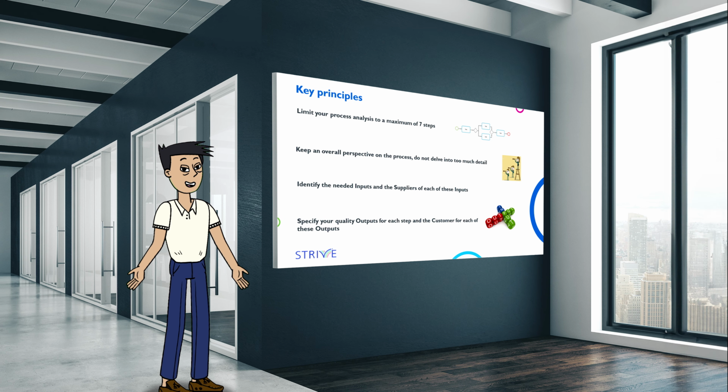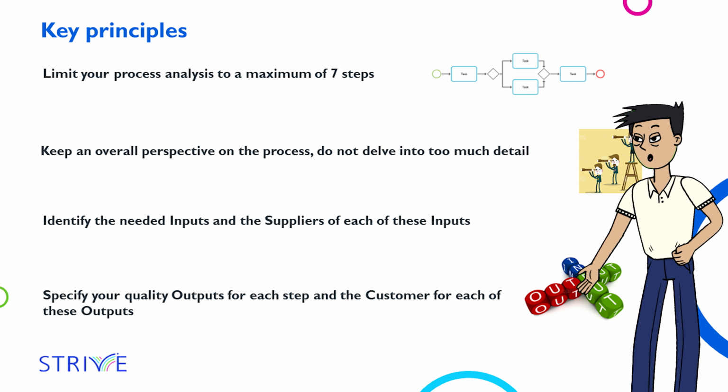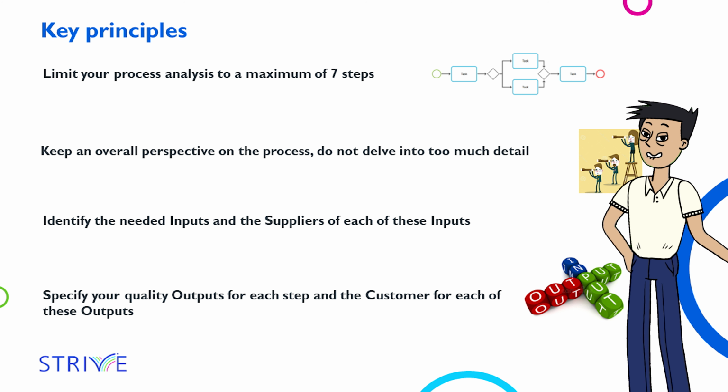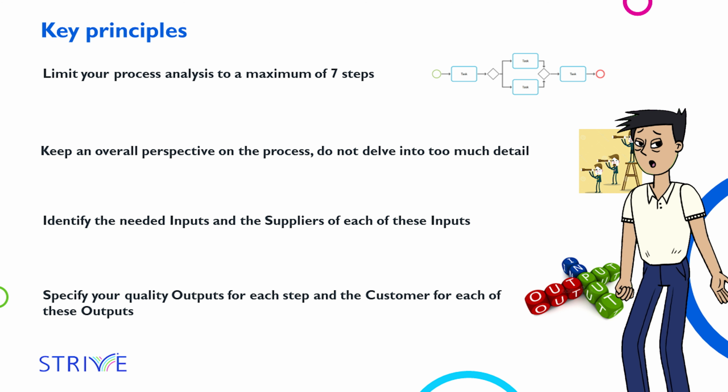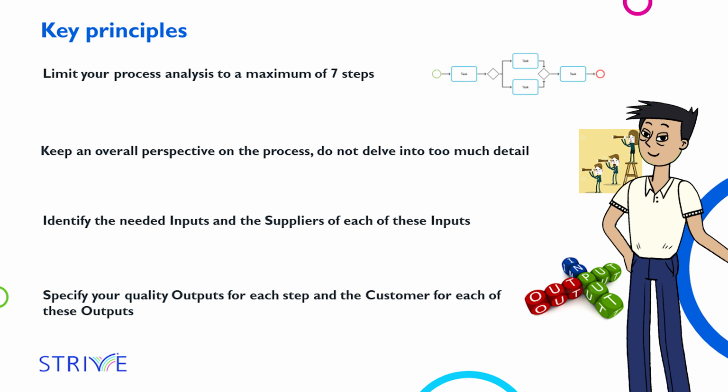So like many of the tools, there's a couple of key principles that you really need to stick to make sure that you get this correct. The first one is limiting the process analysis to no more than 7 process steps, especially when drawing that central line. I think that makes perfect sense, as it will make the map too busy, and it's probably branching off into looking at other things other than just the key elements of a process that you need to understand more. So no more than 7 process steps, and they want to be quite high level process steps, like, is it a patient that's being admitted to the wards, or is it another thing? Keep it specific. Keep the overall perspective on the process.